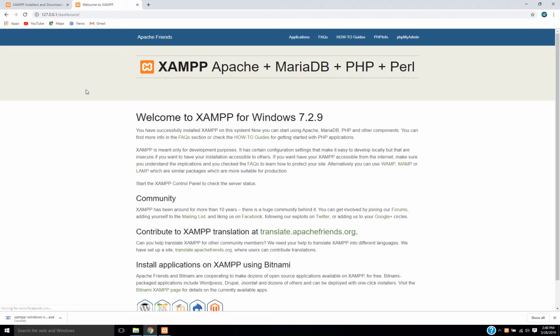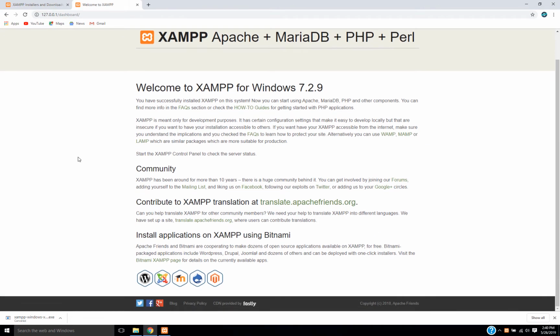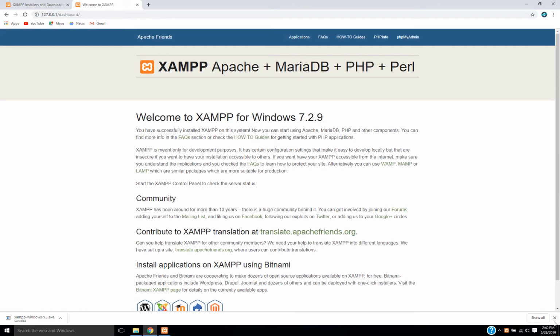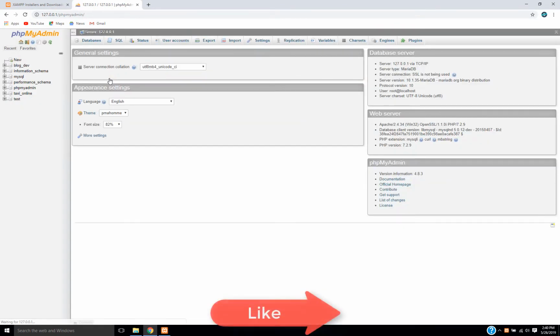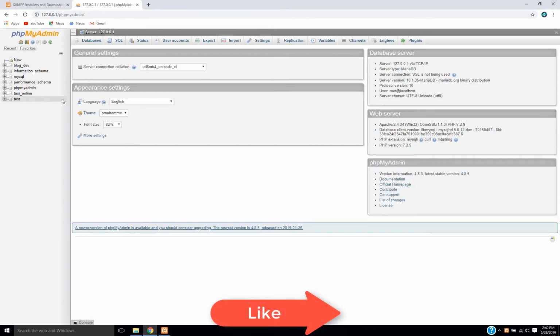This is basically our localhost, where we will do all the development-related tasks. You can also go to phpMyAdmin, where you will access your MySQL and all of your databases will be here.